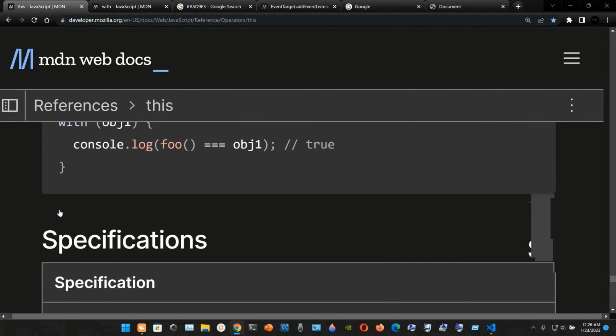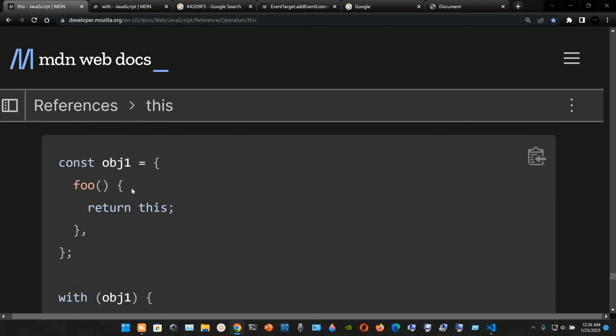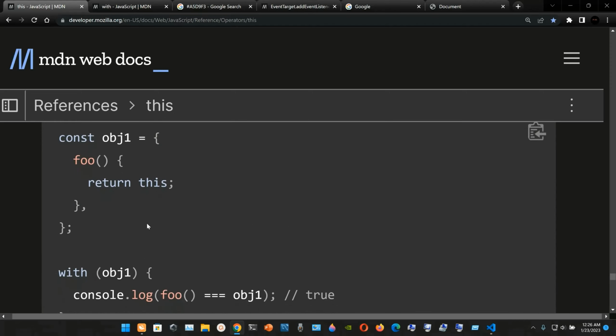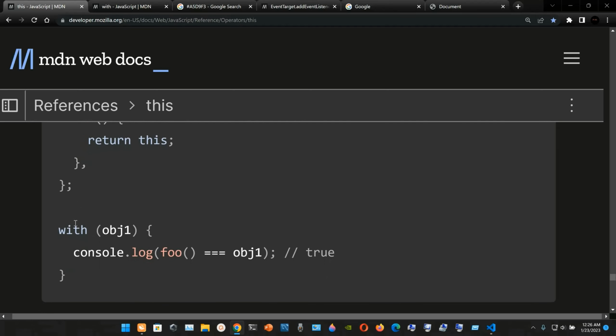But we're gonna check this little example, and this is gonna be the final part for the keyword this. So we have the constant declaration named obj1, short for object1, and we're gonna assign it to an object, and this object is gonna have a function named foo, and inside of the curly braces we are going to return the keyword this. So we close the curly braces of the function foo and the curly braces of the object1, and now we're gonna use the with statement.